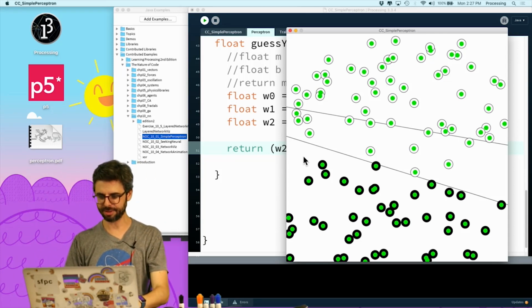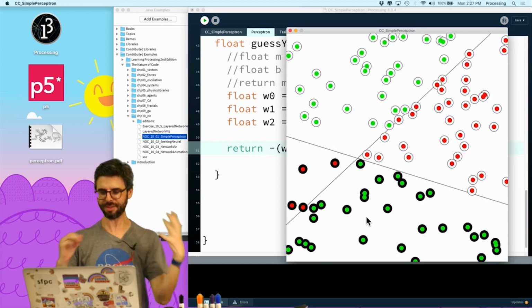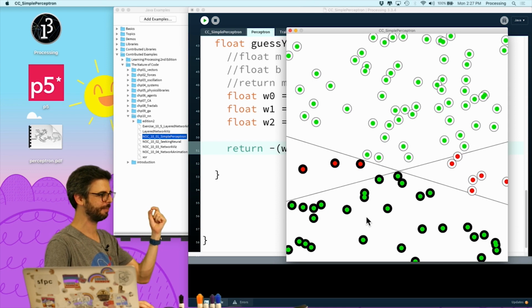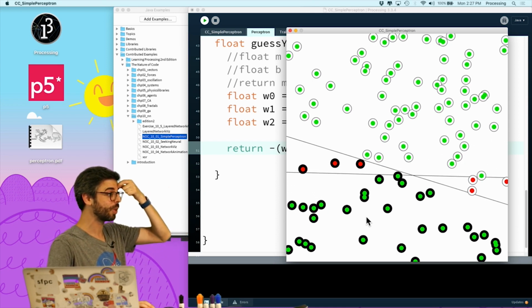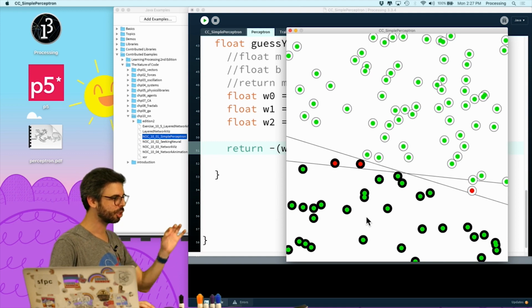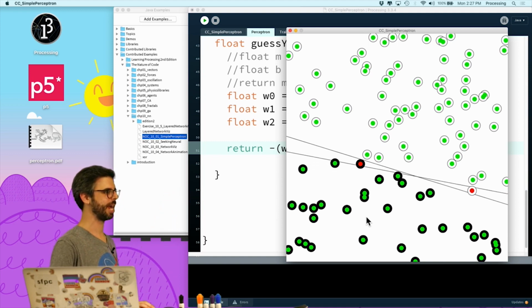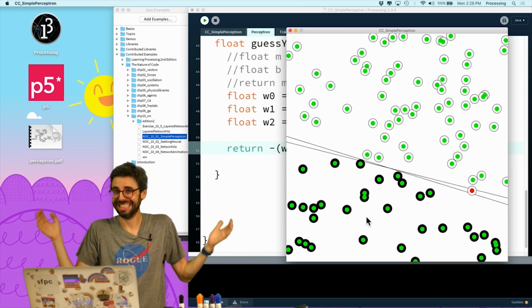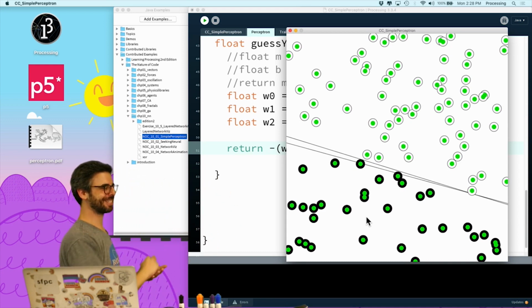Okay, so now I'm going to say negative here, and we're going to run this and we're going to watch the perceptron over time, and you can see as it's correcting, all those circles are turning green. With this learning rate, slowly over time, the line is converging to the correct spot. Ta-da! Perceptron learned the line.